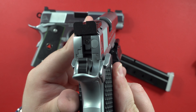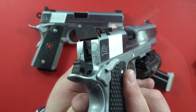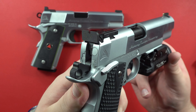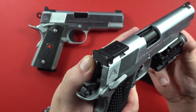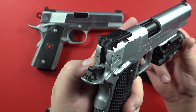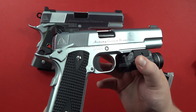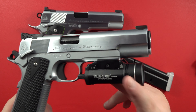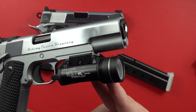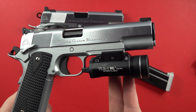Taking a look at the back, it is superbly blended and fit. You can actually see that it is out of battery a little bit right here because of the hard chrome job — this gun is so tightly built. I pushed it into battery there. So this has to be shot a little bit before it breaks in entirely. I did order this pistol with ball cut, so you can see how it will look on the Quantico if you guys order one of these railguns with that added feature.